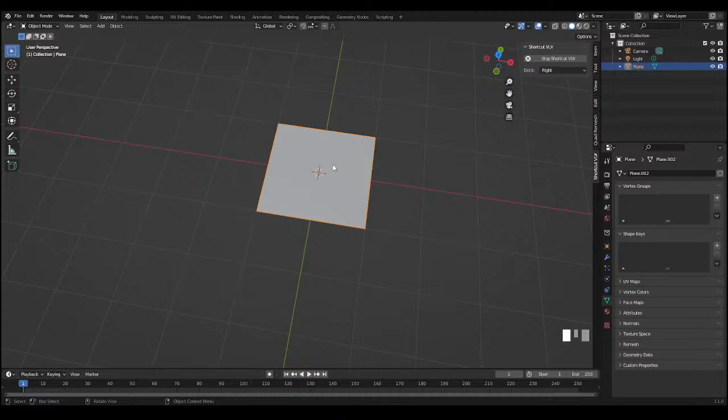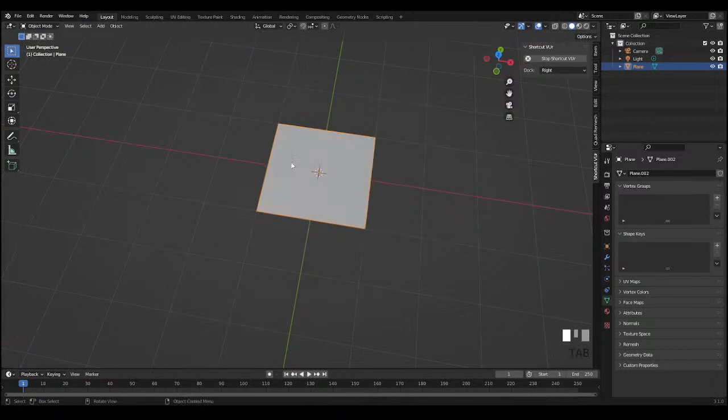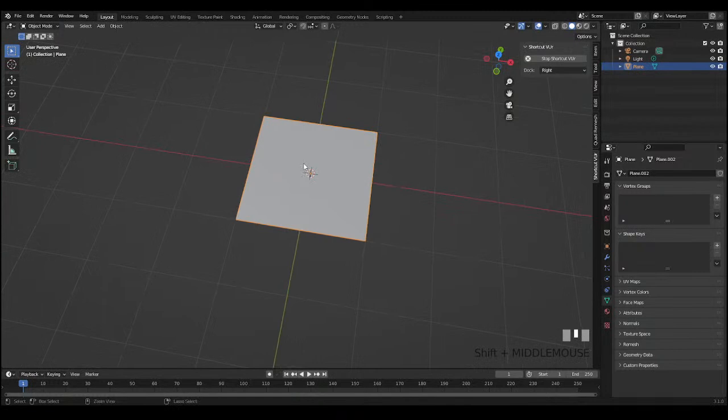So pressing Tab is the shortcut to switch between the first mode and the second mode. The reason I'm not saying object mode and edit mode is that it's context sensitive, and Blender remembers the last mode you were in. So if I was in sculpt mode, for instance, and press Tab, you can see that I go back to edit mode and back to sculpt mode. If I go back to object mode and press Tab, I switch between object mode and edit mode. The other shortcut for that is pressing Ctrl Tab, which brings up this pie menu.